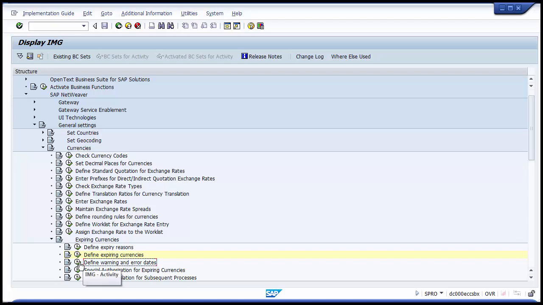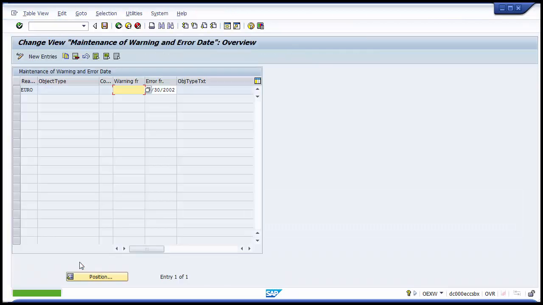So if you go to this step and execute define the warning and the error messages, you can see the reason euro is there, and you can give the warning date. After that date till the error message, the system will keep on giving warnings to the users whenever they use these old currencies which are about to expire.